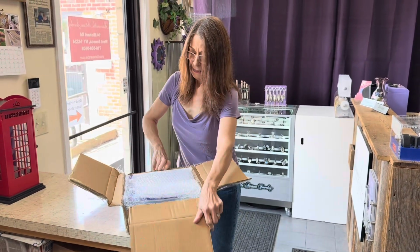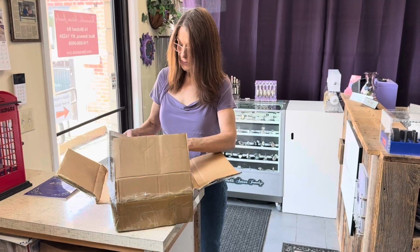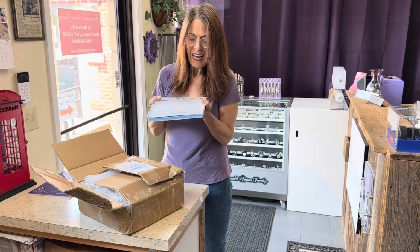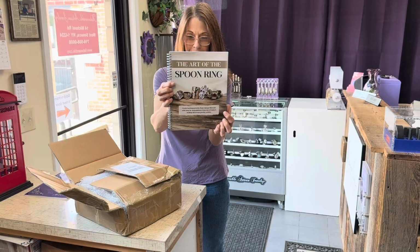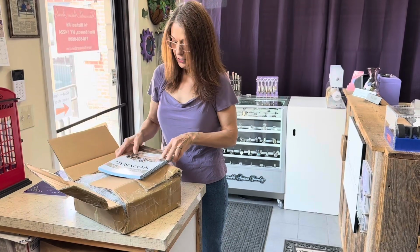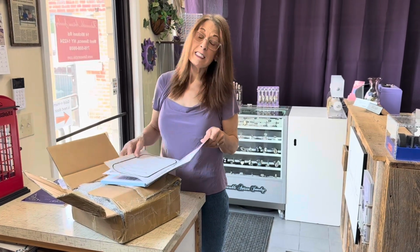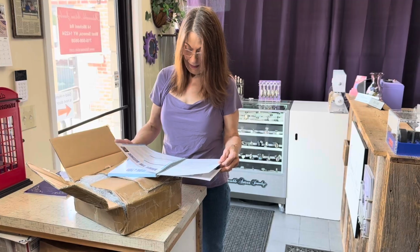And okay, that one doesn't count. That's our catalog. Here's the book. Oh, it's so beautiful. Oh, it's nice and heavy. Oh, it's so beautiful. A beautiful laminated finish. Oh, wow. This is better than I expected. I mean, I expected it to be great, but this is like beautifully great. Wow.